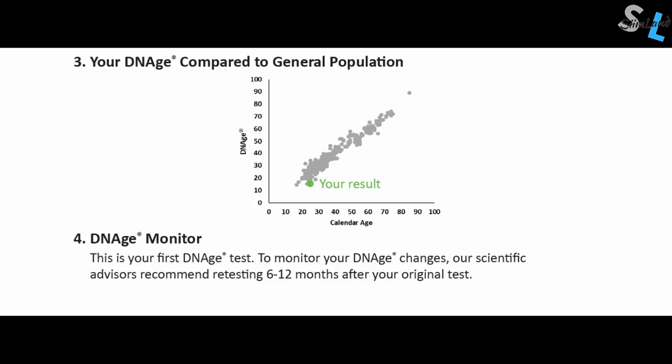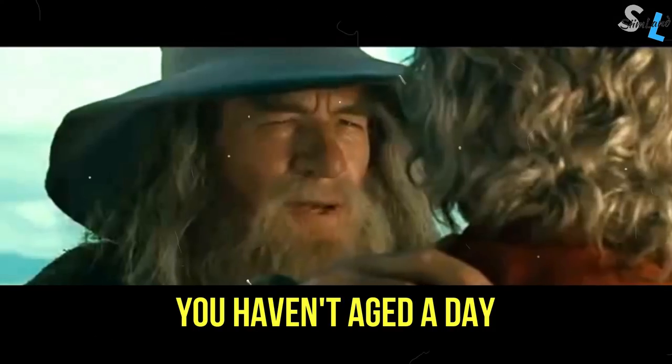The DNA age index is calculated based on the current available database. My chronological age is 25, but my biological age is 16. I wasn't really surprised by the results, because I know what I'm doing — I know what lifestyle practices promote the best longevity and how to incorporate them. I was expecting to be younger than my chronological age, and nine years is pretty good. It shows that the things I do work, in that I'm not aging faster than I should be.